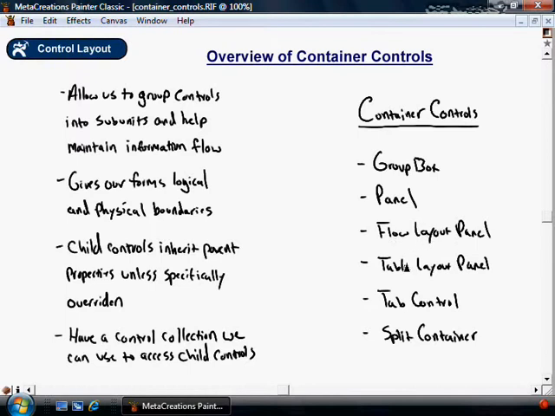The table layout panel is very similar to the flow layout panel in that it manages the controls within it. The difference here is this allows for much more complex layouts, just as with an HTML table or a table you can build in Word or Excel, anything like that, pretty much the same thing. We can build this table dynamically or statically, and then the controls that we place within it, either dynamically or statically, will automatically flow within the cells, within, of course, the rows and columns of the table layout. So we'll take a good look at how to use this control as well.